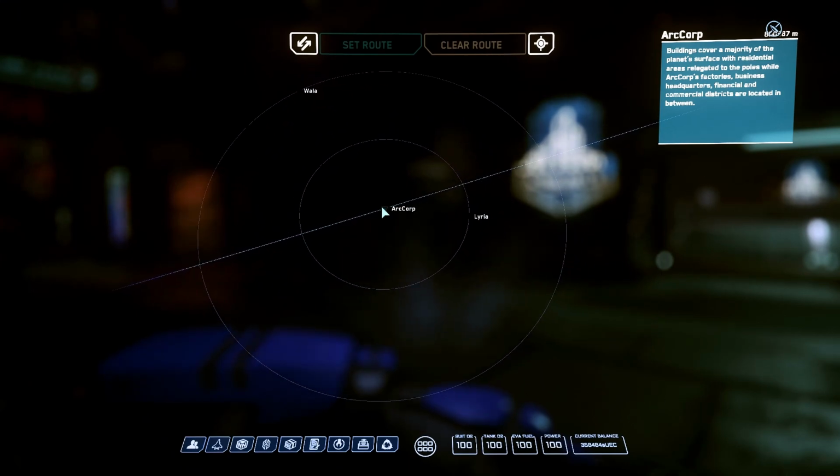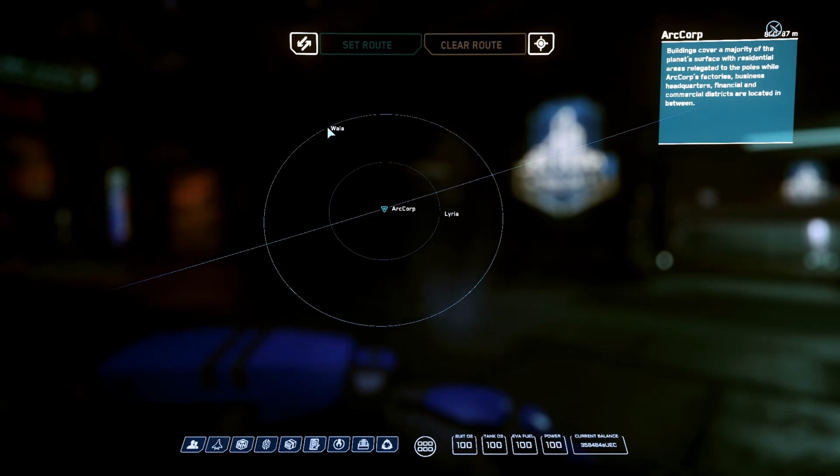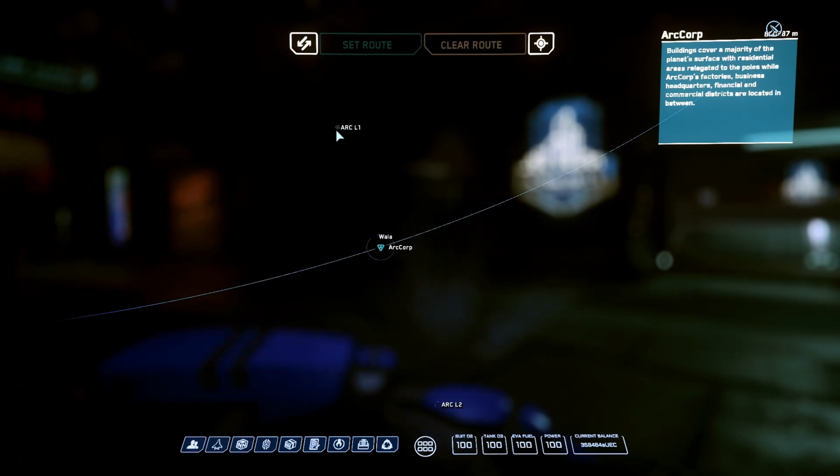So you can zoom out using your mouse wheel. There's Walla, that's one moon, and Lyria, your closest moon. Then you can zoom out again and you can see ARC L2, which is a Lagrange point, and ARC L1, which is a Lagrange point.